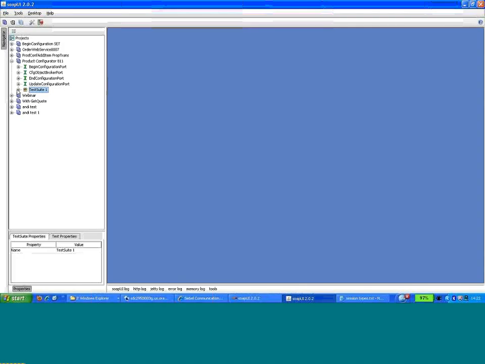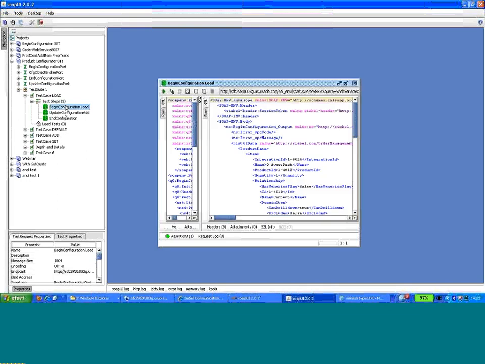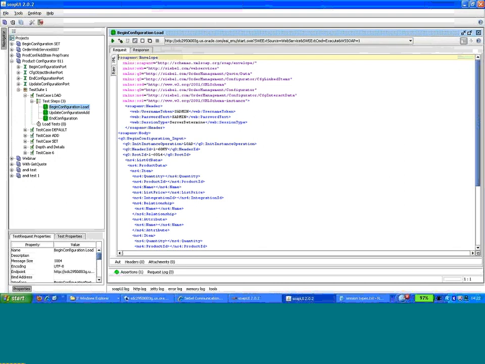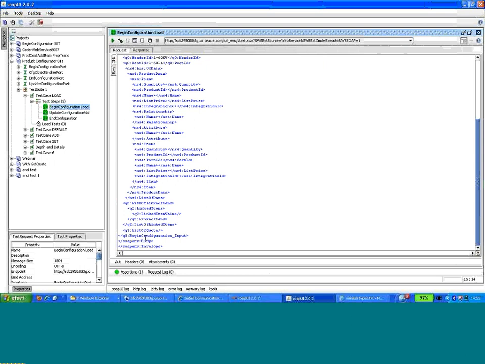The test suite is made up of several test cases, and each test case has a series of requests. Here we have a begin configuration load. This is the request, just the structure. This is the envelope. This is the header. And this is the body. The body is ended here.